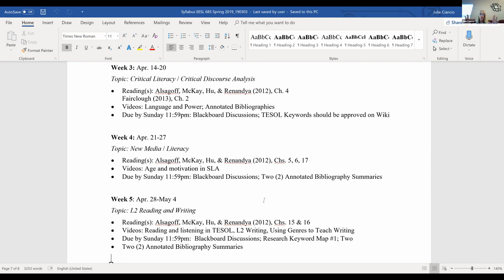So this is to help you conceptualize the topics that you want to cover. You need to start doing a little bit of reading on your keywords for you to know where you're going to go with this topic before you actually start writing. So that's why you submit 2 annotations 1 week, and then you start working on your keyword map when you're working on the next two annotations. So by then you've read 4 articles. So you should have a notion of where you want to go. I'll give you feedback on it and tell you if you need to restructure or reorganize.